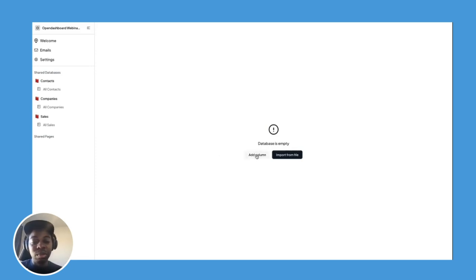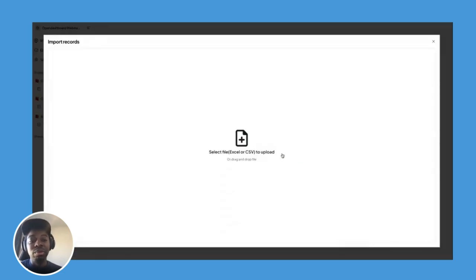Now there are two ways to go about this. You can start creating the individual columns, one by one, but that might be a bit lengthy for you. You can also just skip that and import a file that already has what a sales database would typically look like. I'm just going to go the direction of importing a file, so I don't have to go through adding the individual columns one by one. I already have a file set up. I'm just going to import it here.